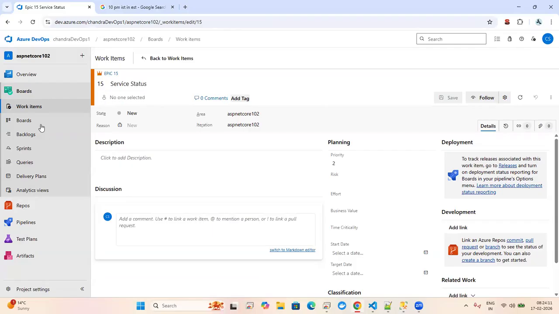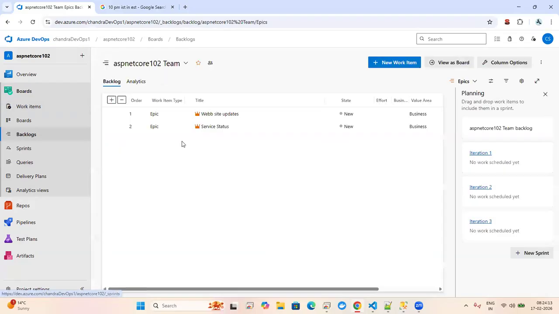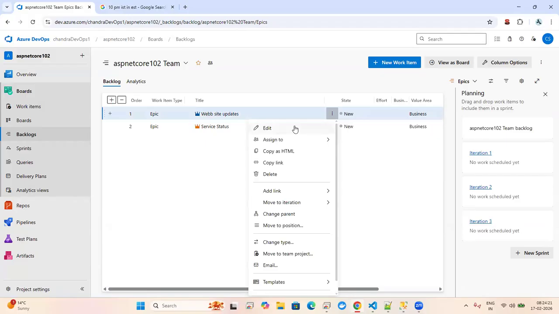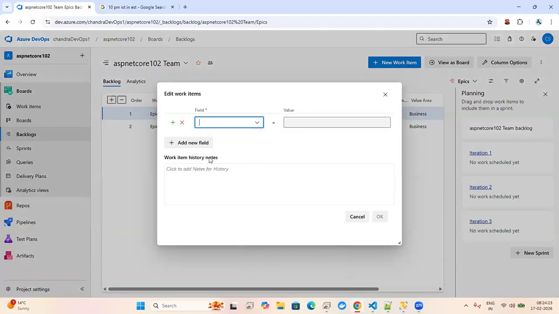Okay, so go to the backlog. We have two epics. Okay, this is some naming convention issue. Edit.